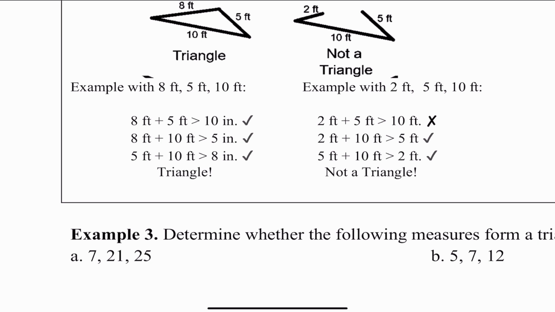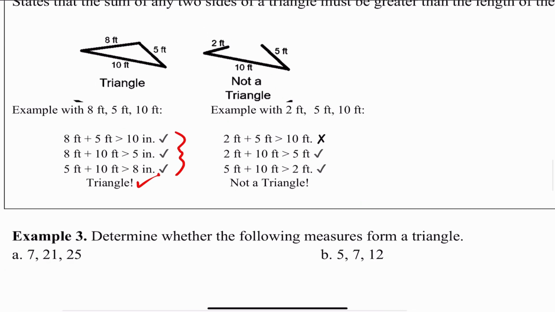Let's do one more. Our main character is 8 now. That's the last number I haven't chosen yet, but now I will. So here's 8. What are the 2 numbers? 5 and 10. If I add those 2 numbers, are they greater than 8? So that's 15, greater than 8. Yes, you will check that, and you're going to say, okay, I've tried out all the combinations. They do work, so it is indeed a triangle.